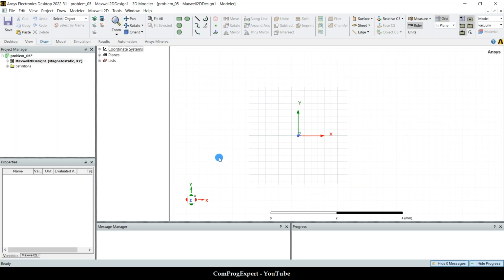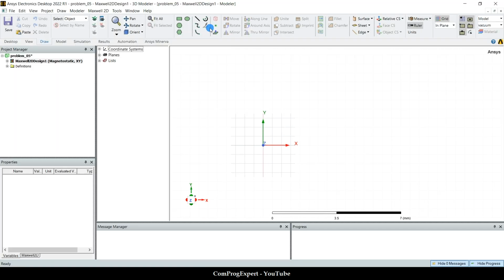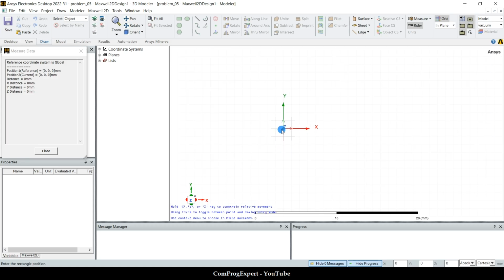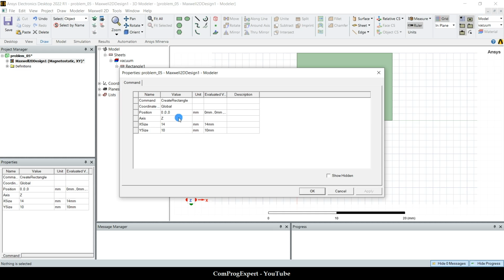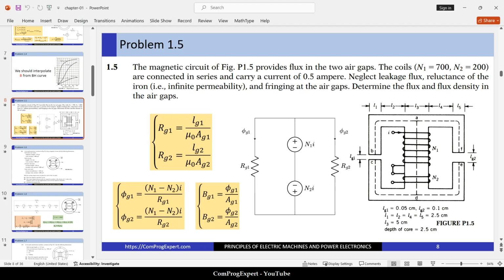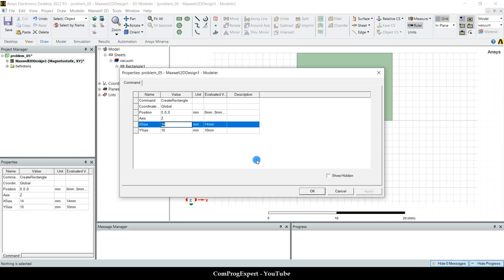So here, I draw this rectangle. What is the x size? The X size of the rectangle is L1, L2, L3, L4, L5. Most of these are the same numbers that we have here, but we can define these variables.